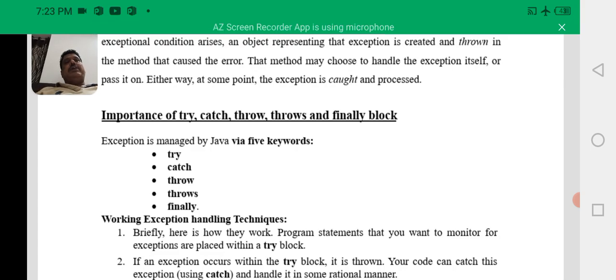That is the meaning of final, which was used in the second unit. Now here we have a similar name, finally. So we'll see what exactly these keywords try, catch, throw, throws, and finally mean.